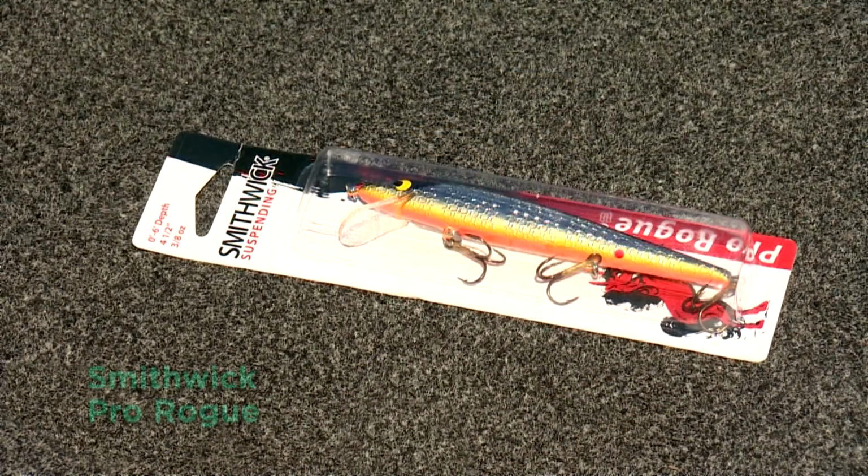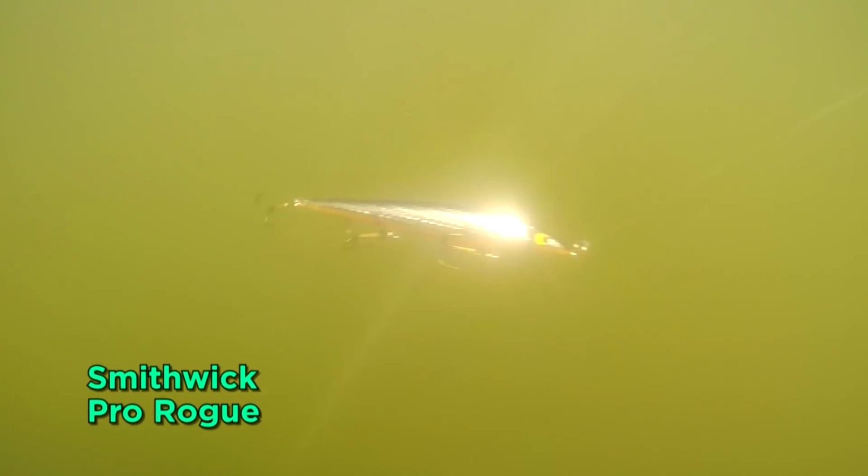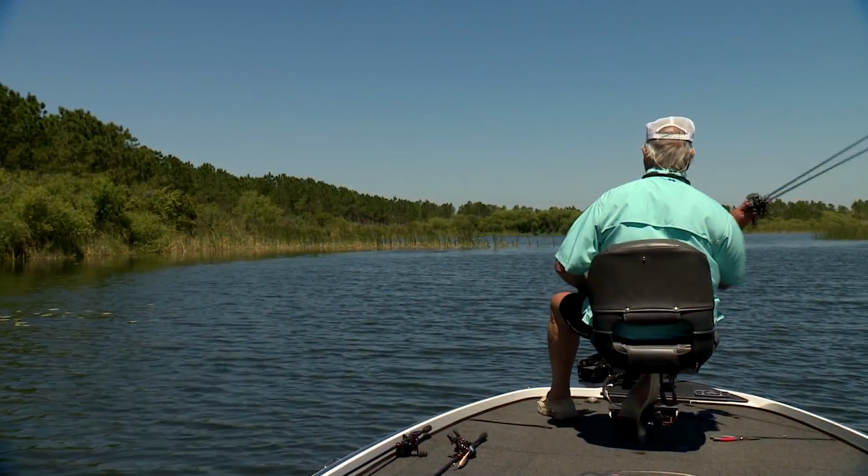These elongated slim down jerkbaits are very well known as cold water lures, 45 degrees and above, but they're excellent warm water baits, 80 degrees and above. The reason bass like jerkbaits so well is because of their appearance. They have the shape, profile, and action, and in the mind of a bass, they're very easy to swallow.